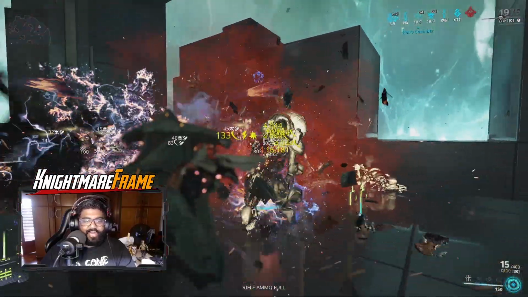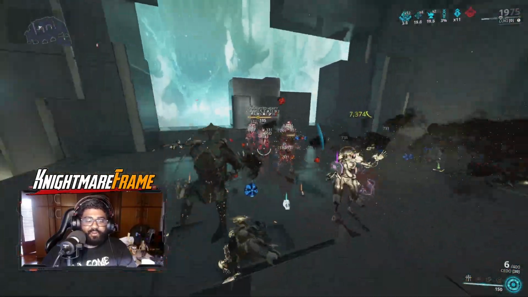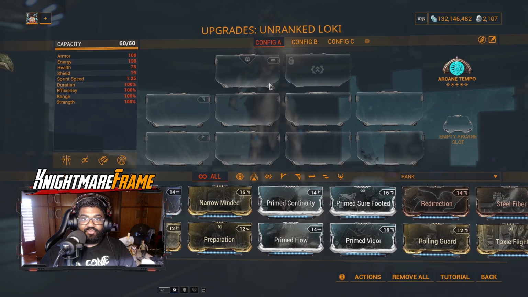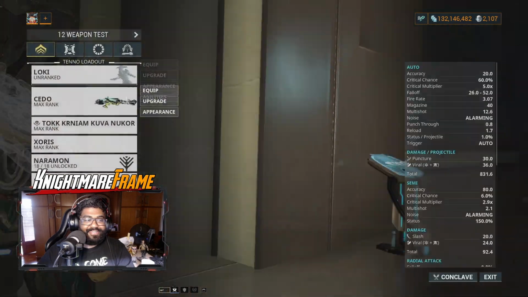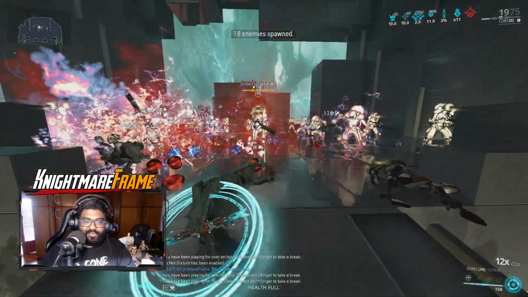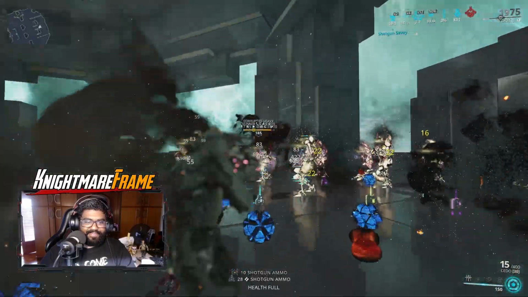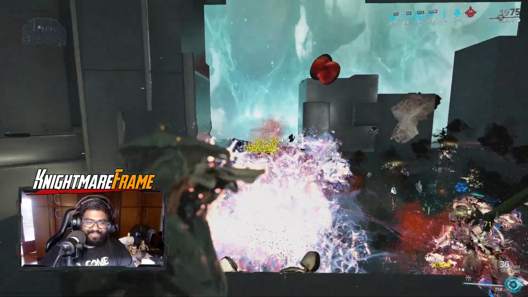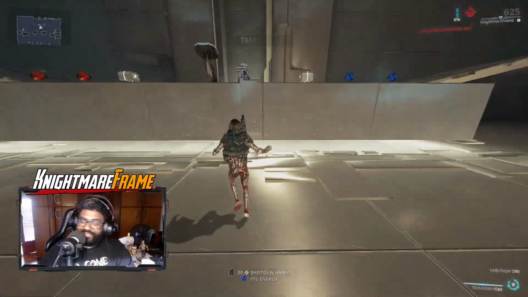And the great thing about blast procs is that they semi-blind enemies, basically reducing their accuracy, so they'll shoot at you less. Now this weapon absolutely shreds, especially if you're running Arcane Tempo, which is fire rate on crit. So now let's see how this weapon does with Arcane Tempo. Here we go. Now this is with Arcane Tempo. Oh, that is disgusting. That is ridiculously disgusting.